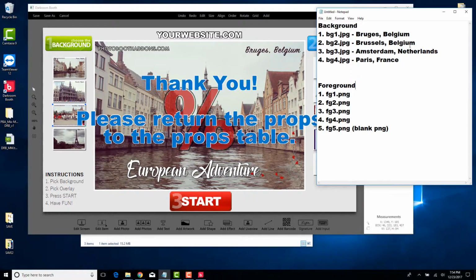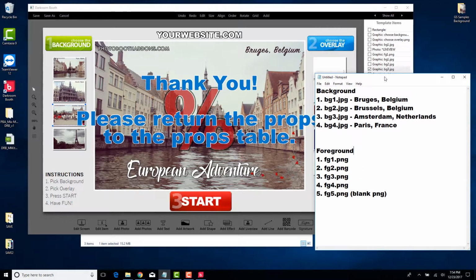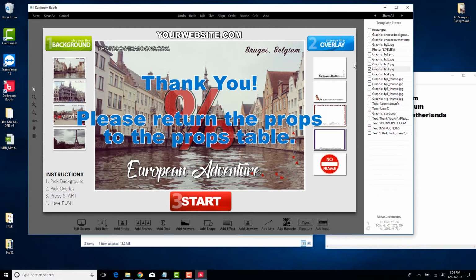This is actually something that I saw from a demonstration from the Darkroom YouTube channel. So you can take a look at that. It's something that they've done a while back, but it's still very helpful in terms of getting you through this. Now, same concept applies for the overlay.